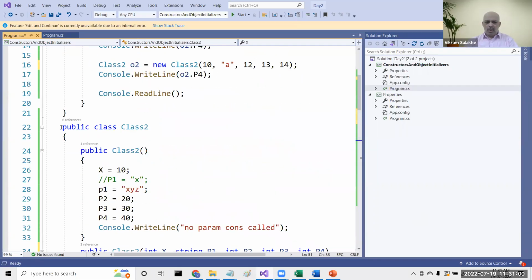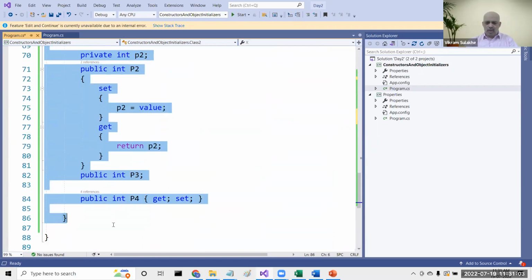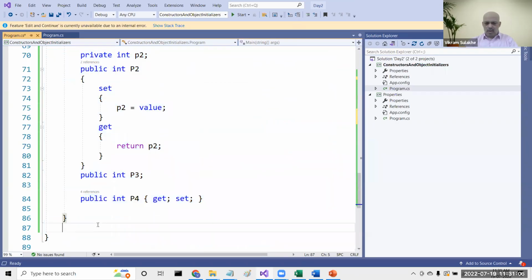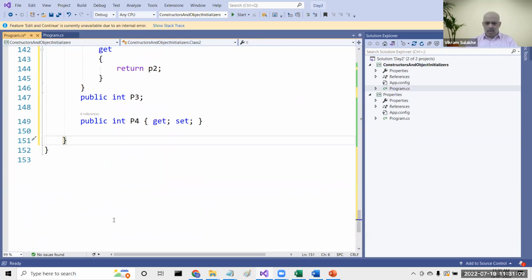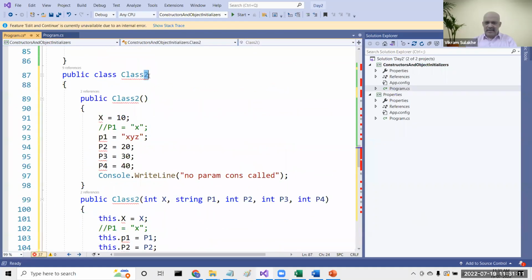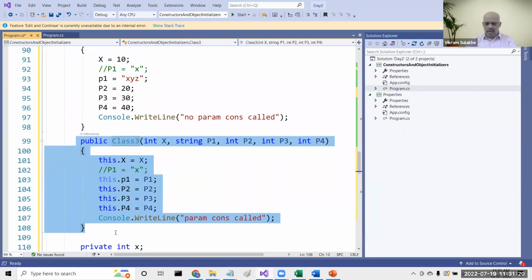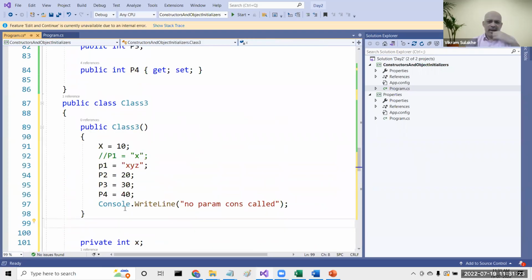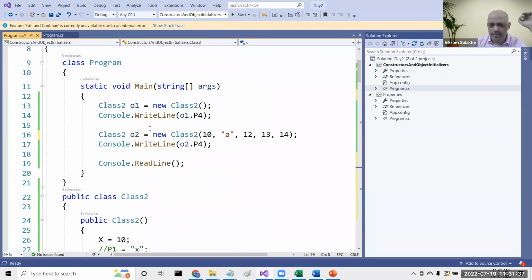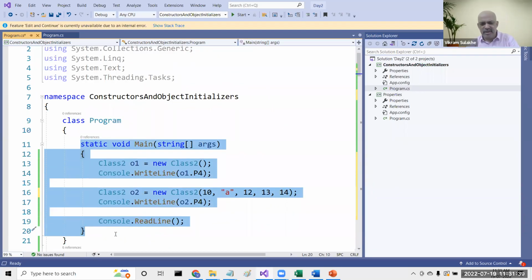All right. Now, let's call this class 3. Okay, so let's assume you had a constructor out here for a class which initialized this, and you wanted to create an object of this class.